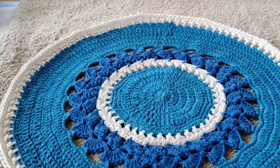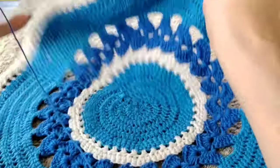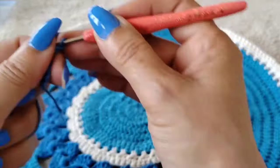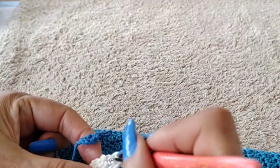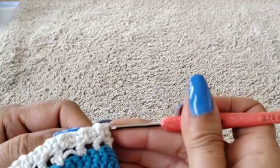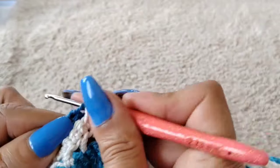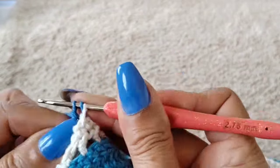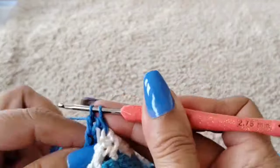Now you can pretty much grab where you want it on here. We must turn the pattern backwards. And I'm going to grab any space here, any stitch. Okay, so I've done a slip stitch through it. I'm going to come back in and do my 6 more double crochets.